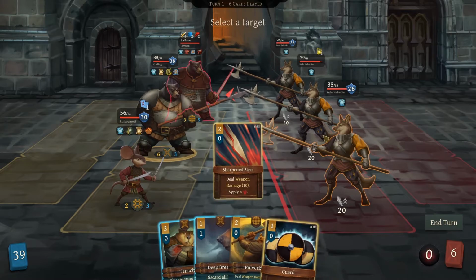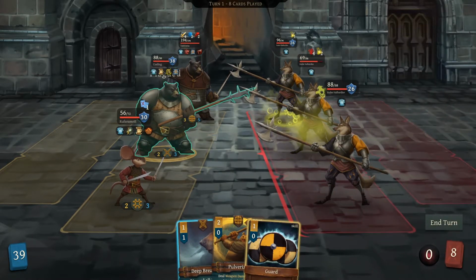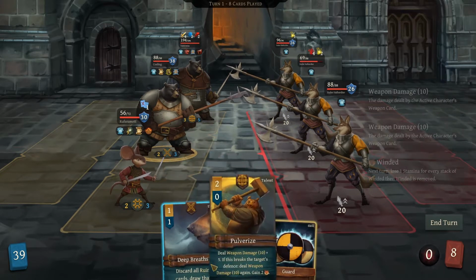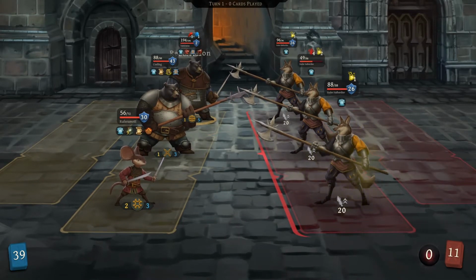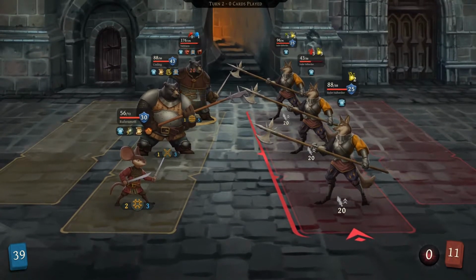Alright. Sharpen Steel. That's just tenacity to get the plague effect. Oh, no, no. That uses will. Let's not. There we go. The halberdiers are dangerous because they have what's called a coordinated strike.